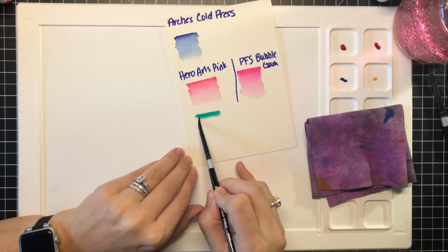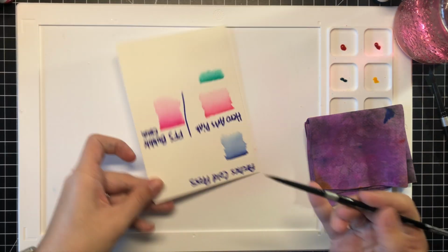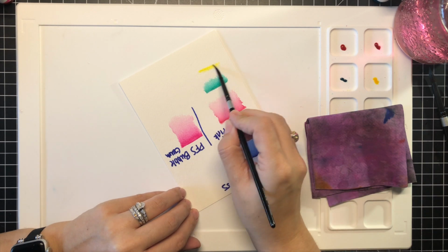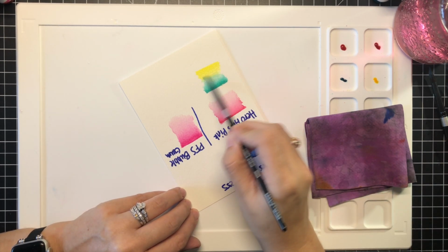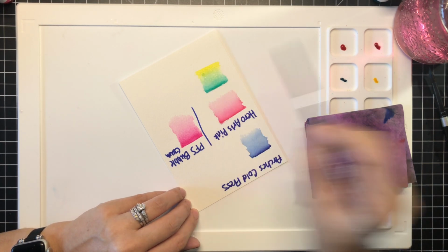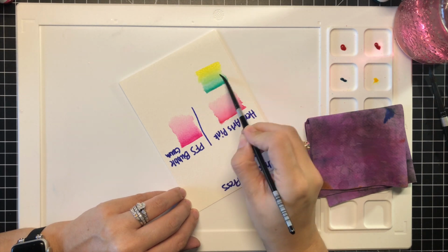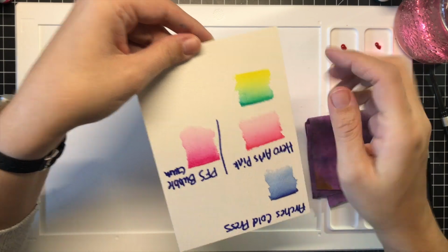Here I have dropped some Dandelion from Hero Arts and some Aquamarine from Pinkfresh onto my waffle flower mat. You can see how easily they blend together to create a completely custom color. The two color palettes complement each other beautifully, making them both crafty necessities in my opinion. I love when you can mix and match products from different companies to create one fantastic project.